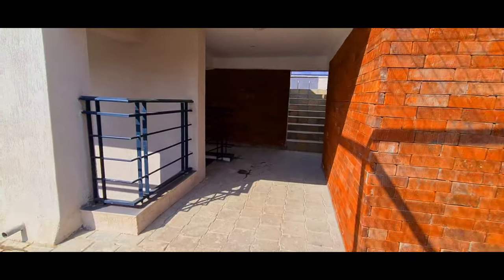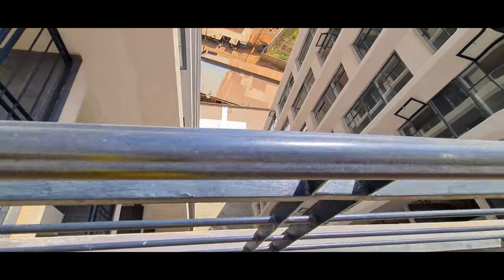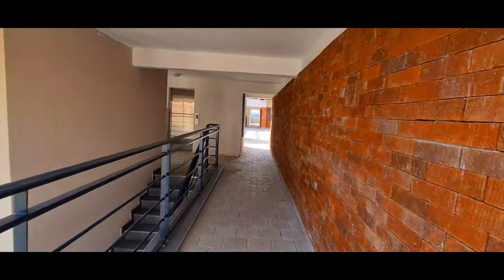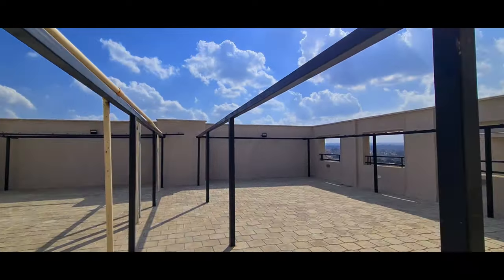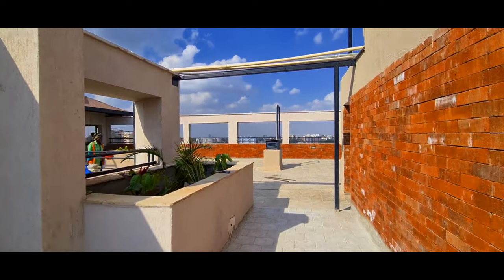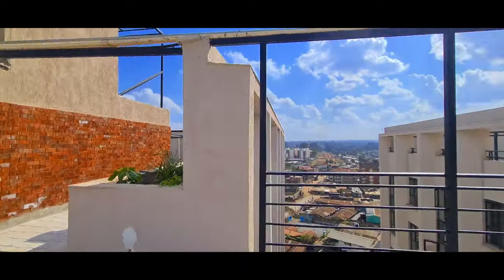Wow. First I'm gonna show you the hanging lines. The hanging lines, they are over there. Wow, just look at that. The lift comes. Yeah, there is a lift around here. So you have hanging lines. This area is for hanging lines. You have hanging lines from here. And then you have a chilling area right here. Yeah, the swimming pool will be there. And then you have other hanging lines.